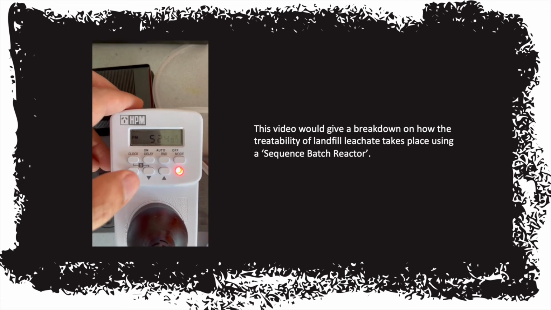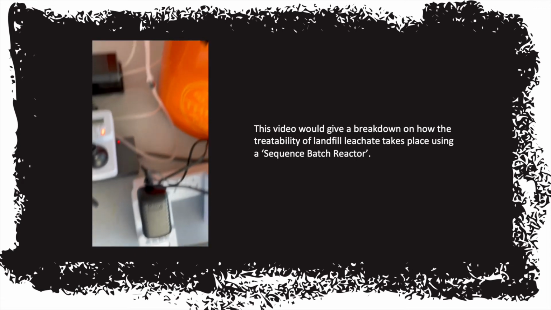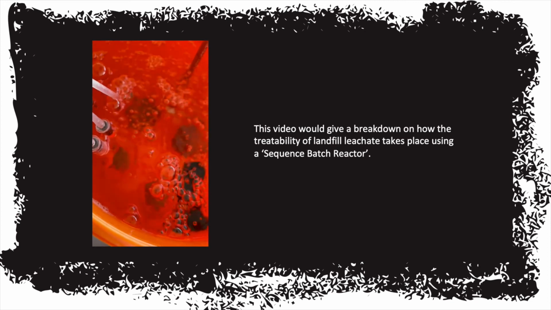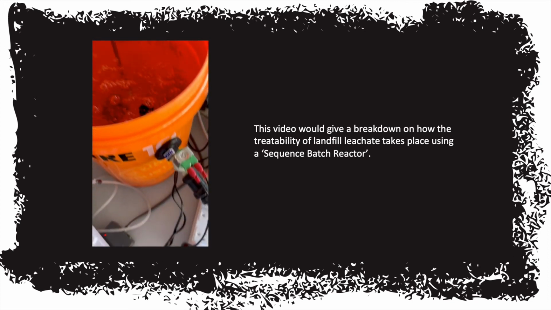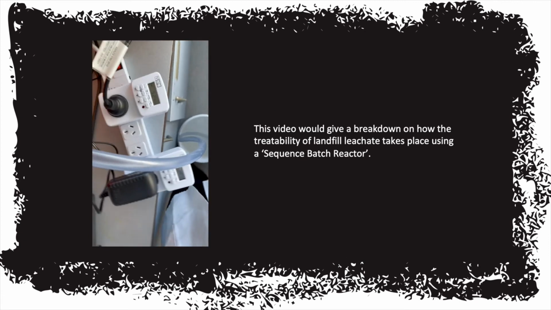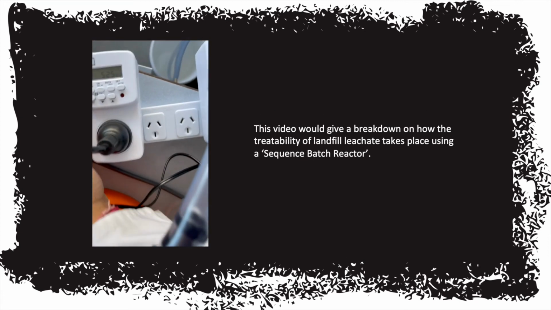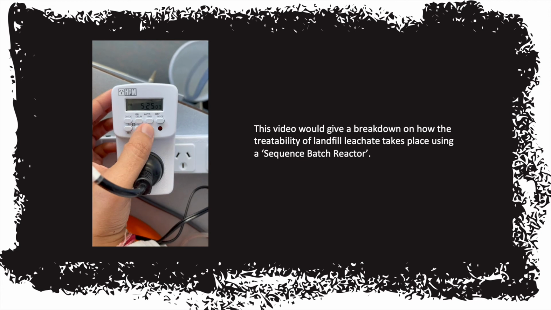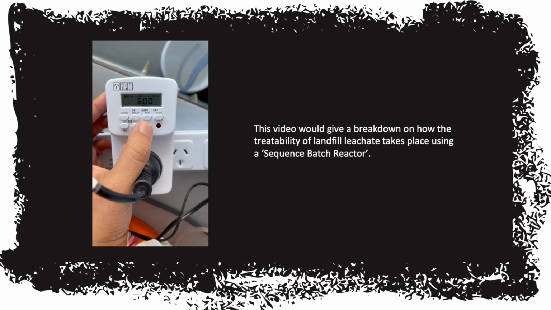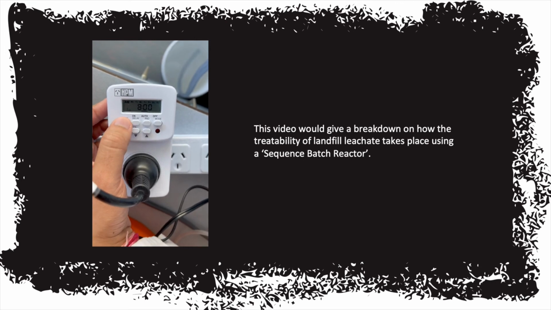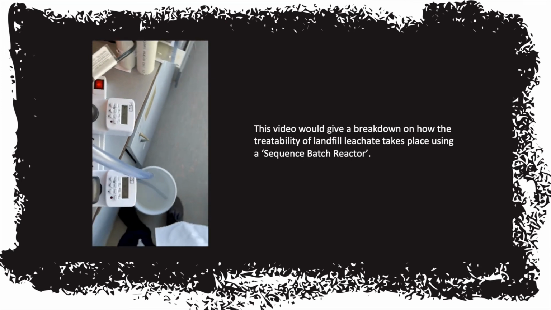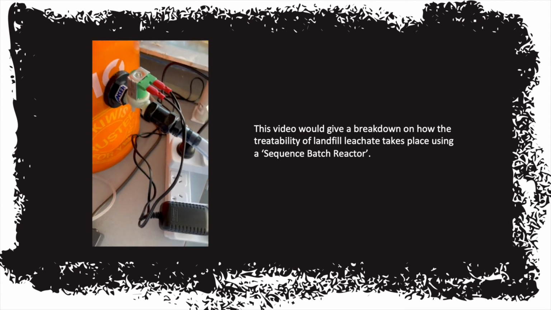Now from the air pump we're going into the reactor, where you can see there's aeration taking place. Next there's the mixer for the anoxic phase. This is then programmed. You would be able to see it turns on at 6 a.m. and then you'll see the turning off at 8 a.m. That is a 2-hour anoxic phase for denitrification.